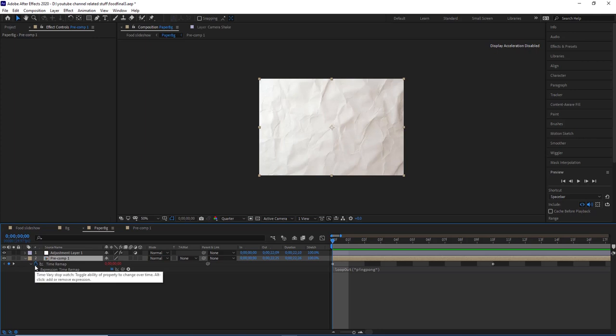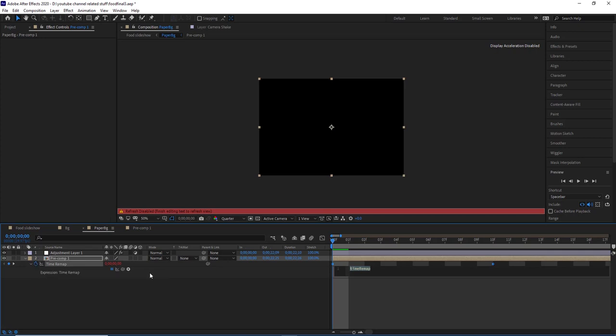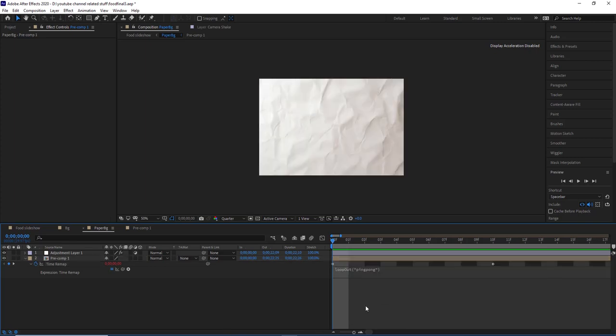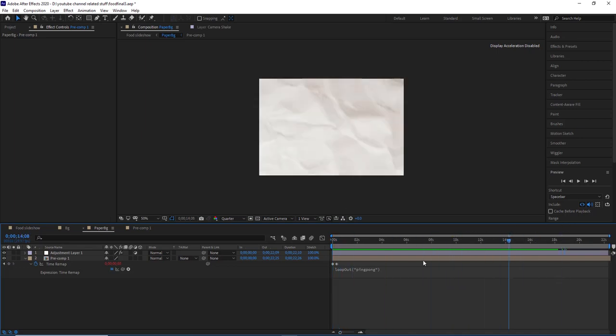If you alt click this one, you will get this, and here we need to type an expression called loopOut, and give the expression of pingpong. Now we can see this paper texture is animated for the entire 22 seconds like this.